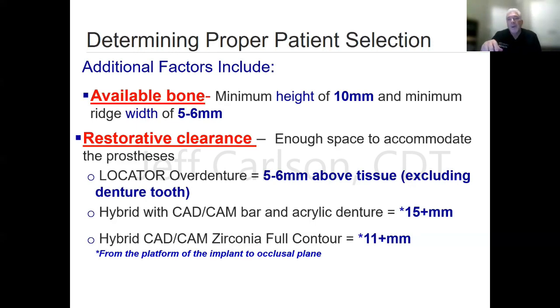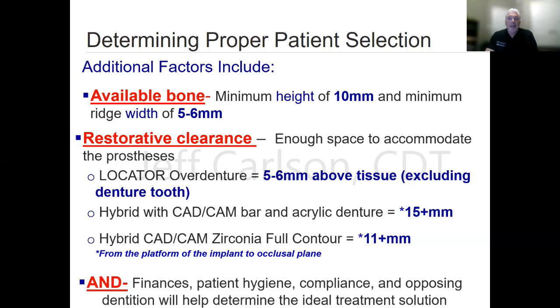So what I really want to say here is to be aware that there's room that's needed. There's room that's going to be required from the top of the implant to the occlusal plane. Many of these patients you're working with have a closed or collapsed vertical. And so you may need to open their vertical up, one, from a function and aesthetic perspective, but you also might be able to do that to allow enough room for some of these restorations.